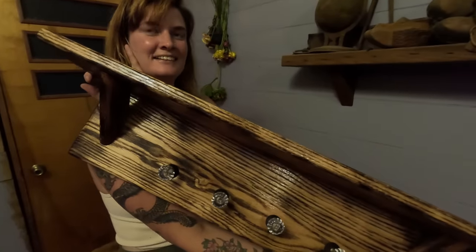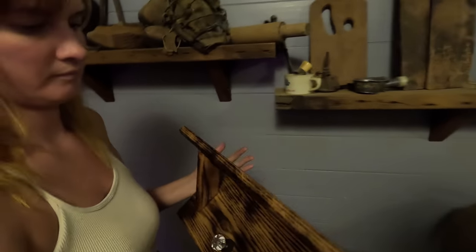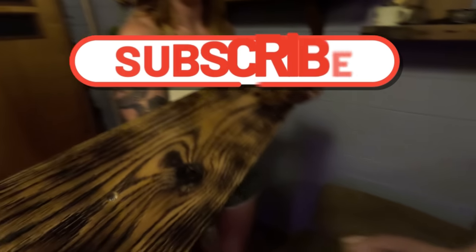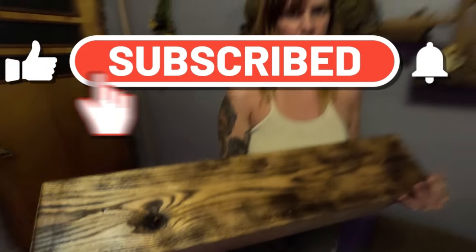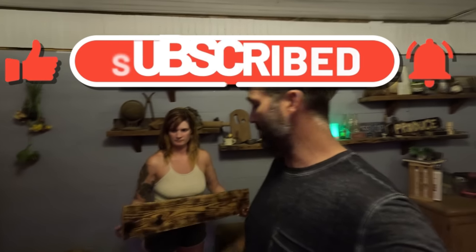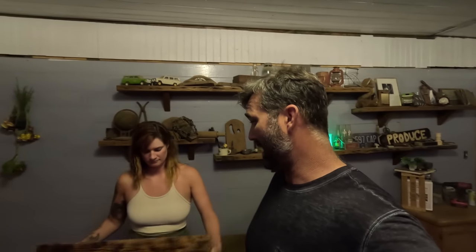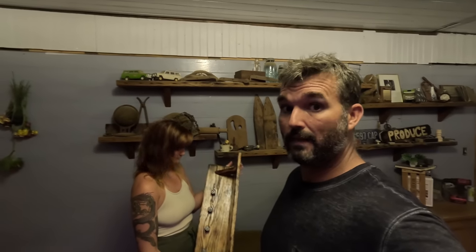And the oak does lend itself a lot better to being torched than say the poplar, because the grain on the oak is so tight, and where knot holes and stuff are, it really, really looks cool. So something for you guys to look at. If you saw how I made that, it's really simple, very simple to make, and definitely will do the job.